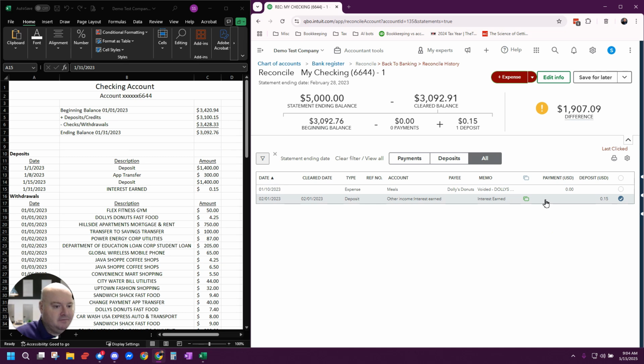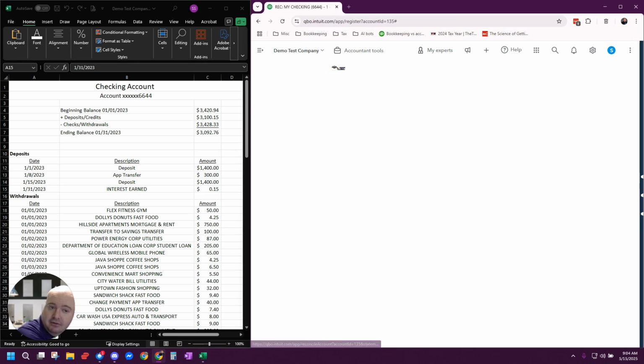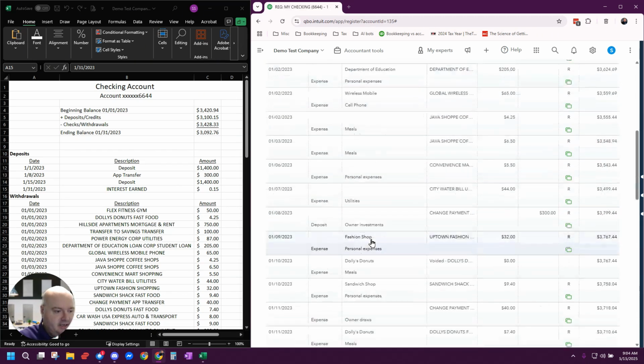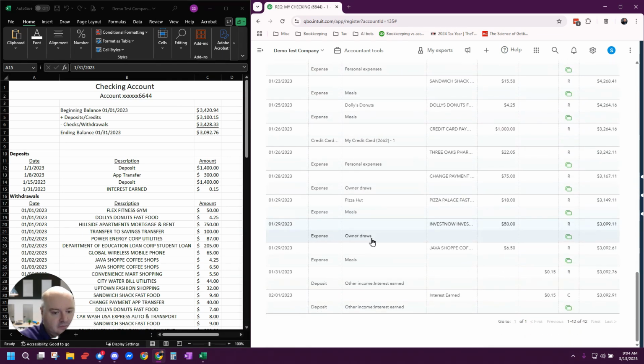So what you would want to do is unreconcile the one transaction. So let's go over here. Let's leave this one alone for now. We're going to go back here to the bank register. And here we go. We see this is the entry we made to basically make the reconciliation come out correct. And this is the one that came in from the bank feed. Again, the green squares tell you that it came from the bank feed.